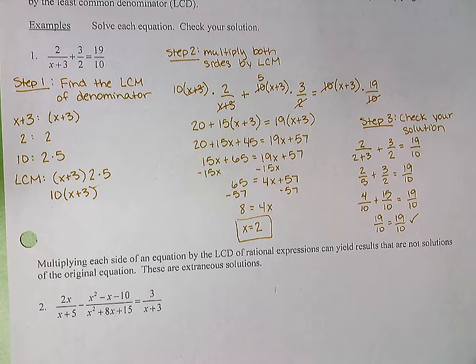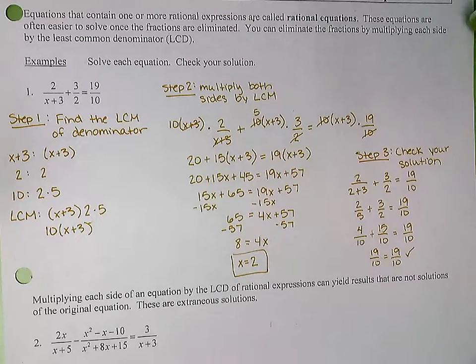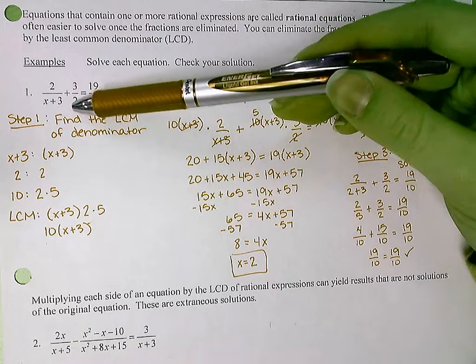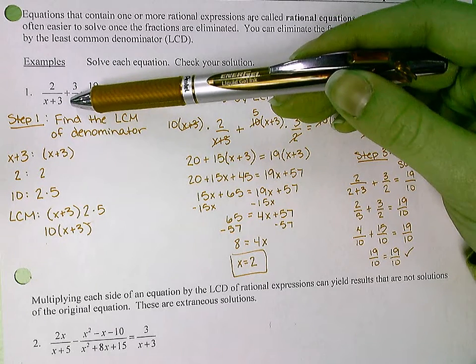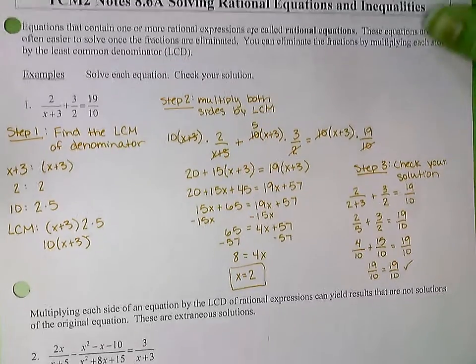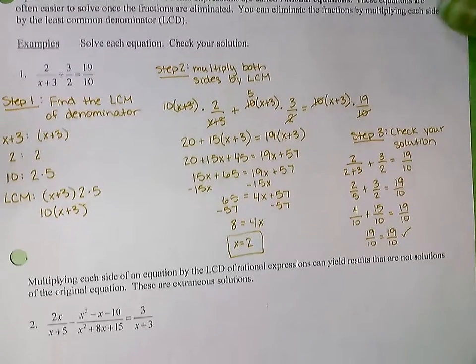Okay, the reason you need to check is because you can't have your denominator equal to 0. So you always want to check that. Questions on my first one with those 3 steps? If it equals 0, then it would be no solution. So if I got x to be equal to -3 in this one, that would make that denominator 0. Right? That would be no solution then. Okay? Or if your fraction doesn't work.